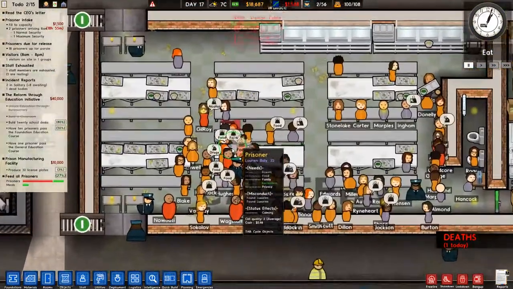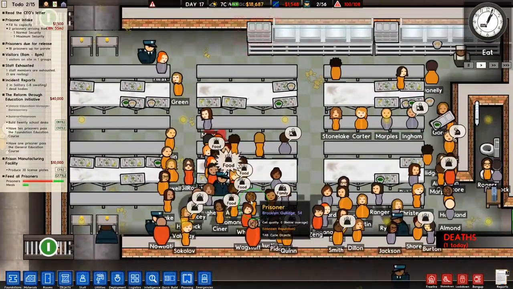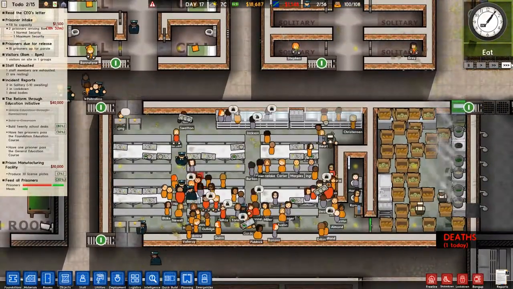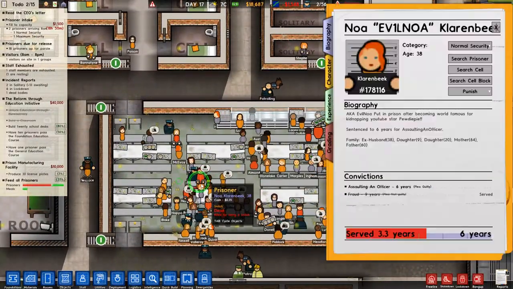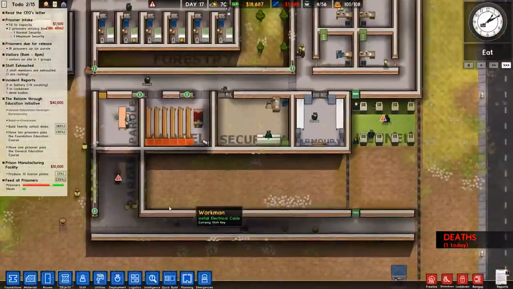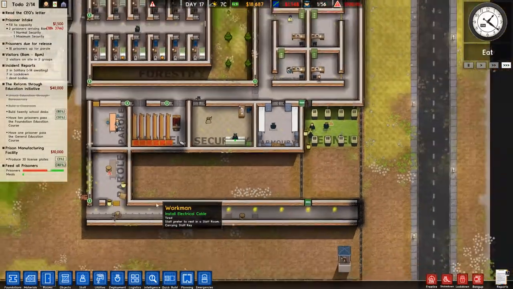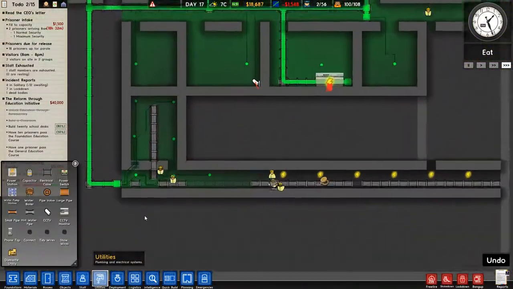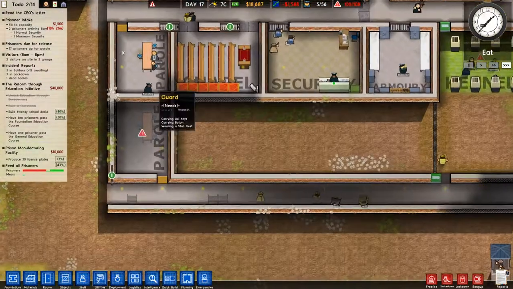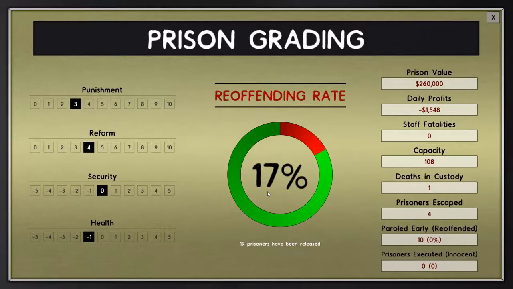Oh hey, a death. Someone died in here. Who died? I can't see him. Huh, who's that? Killed for being a snitch. That is why we need protective custody. We need to set up protective custody so that people don't get killed for being a snitch. And people getting killed is bad. I think it lowers our evaluation. Speaking of that, how's our prison grading right now?